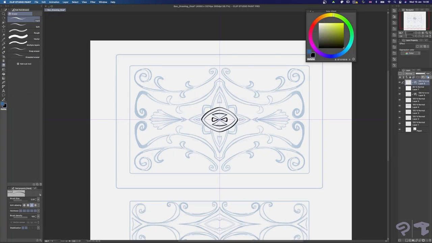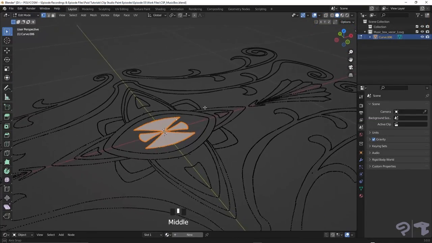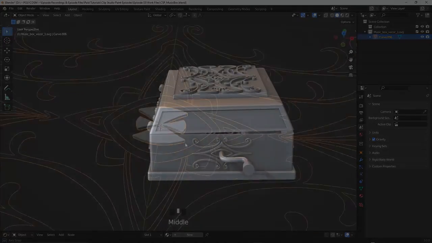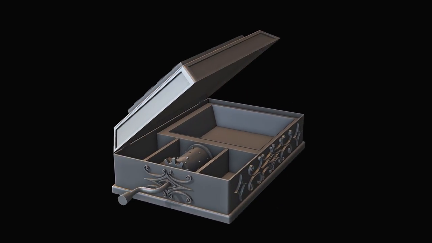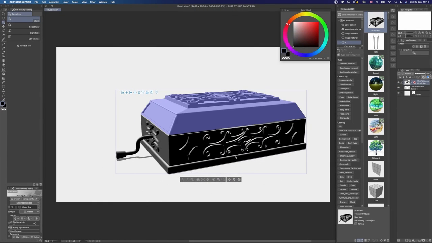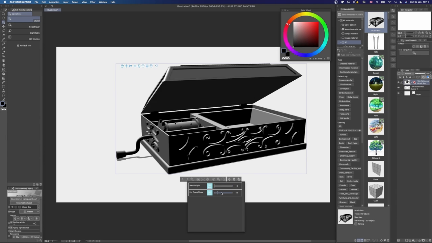And that's it! Just to recap, in this video, we went over how to create unique, intricate vector designs in Clip Studio Paint, which would otherwise be difficult to recreate in 3D. And using Blender's tools, we were able to add more three-dimensionality to the individual designs and put together a nice-looking music box. As a final step, we imported said music box in Clip Studio Paint to serve as either a standalone concept art piece or work as a prop in a bigger scene.